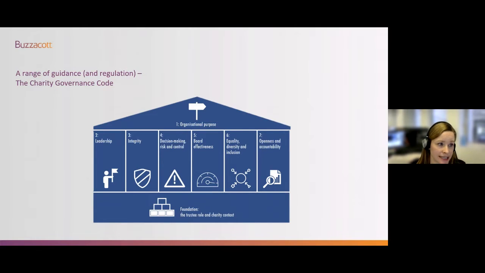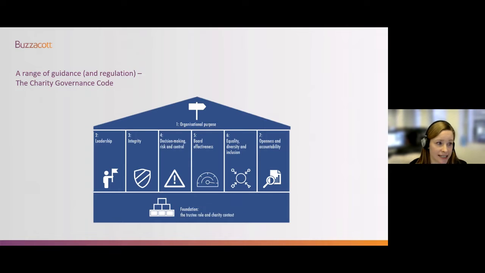The second area is leadership. So this emphasises the collective responsibility that you have as a board for leading the organisation, that the values of the trust are being reflected in the running of the trust and in the way that the board is operating, and that you as board members have the necessary commitment and time to commit to ensuring good governance. The third area is integrity. So this is around promoting public confidence and always acting in the best interests of the trust and ultimately its pupils as the beneficiaries. Also important here is dealing with and managing conflicts and conflicts of interest.